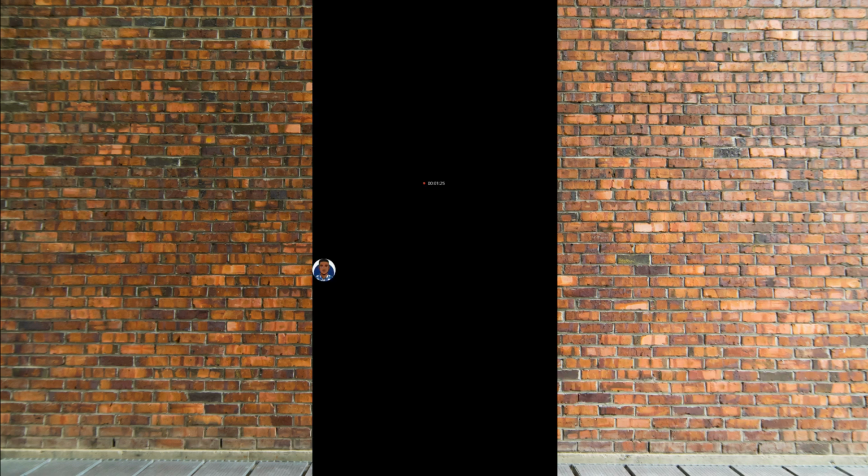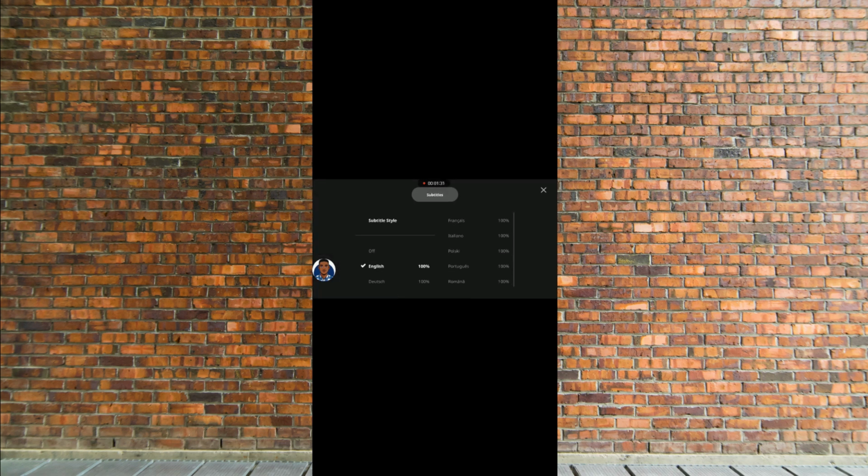So after pausing the movie, you can see this chat button there. Just tap on that there at the top right corner of your screen. And when you tap on that, you can see the subtitle style here. Currently I have it at English, so you can see the available languages here. So you can choose any of them. This is German, Dutch, Spanish, Spain, and Polski, Italiano, and the rest. So you can just tap on any of them to switch it like that, and you are good to go.